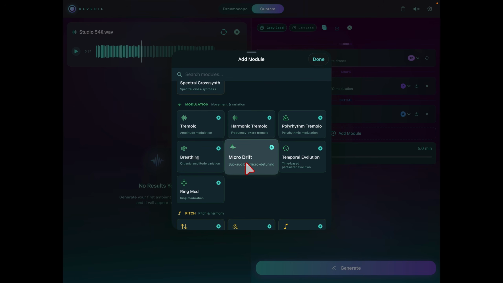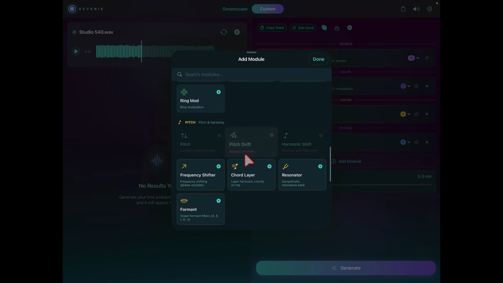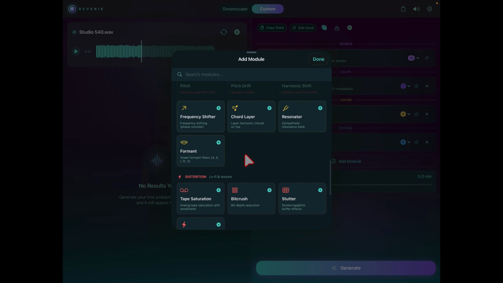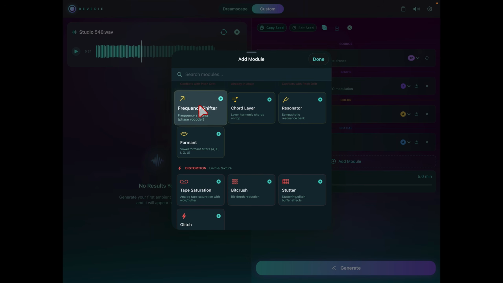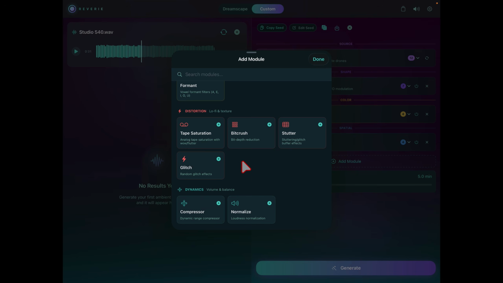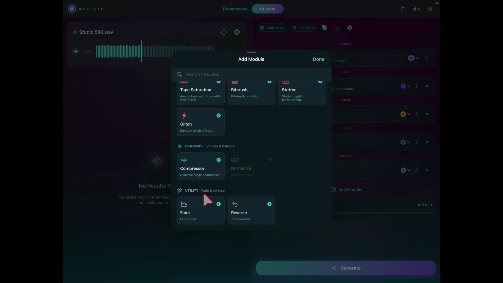I'm not going to add micro drift either. I'm going to add pitch drift, and shall I add a chord layer? No, because there's a lot going on anyway. There's resonator frequency; we can try these in a bit. I'm definitely going to have it normalize. I'm not going to have it fade, and I don't want it to reverse.